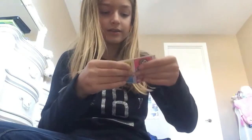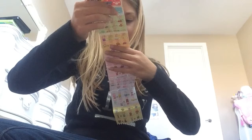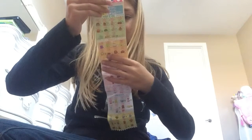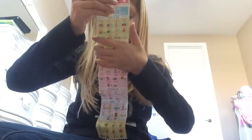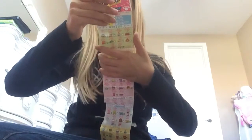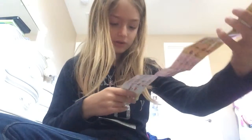And then there's the new list. New limited editions. Hey. Oh, they're so cute. They all have such cute faces. There's a whole pet shop one. This is cool because I just got a new puppy. He's so adorable.